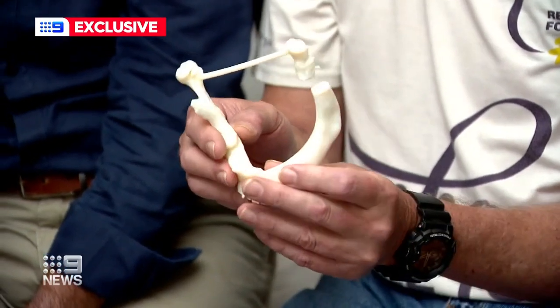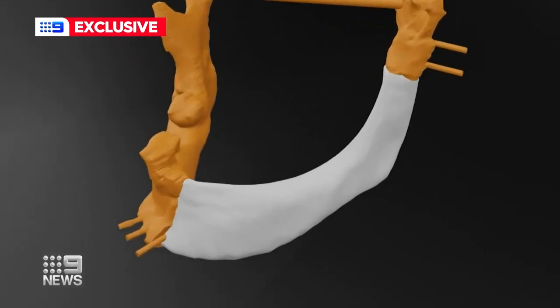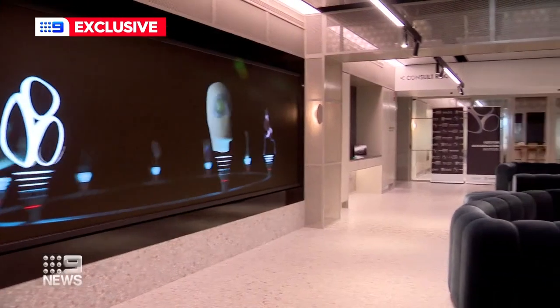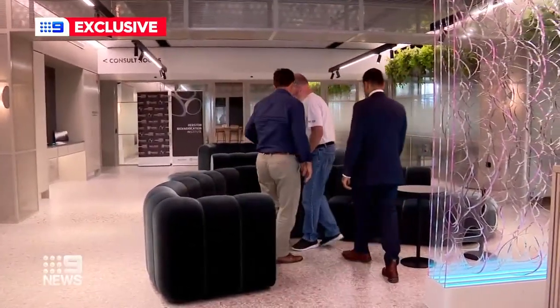It's now coming up to nearly a year since he received a second implant, 3D printed by Singapore-based company Osteopore, thanks to innovative scanning and development undertaken at the Hurston Biofabrication Institute. This is not something that had ever been tried in a patient before in this particular context. He just never thought it was possible.